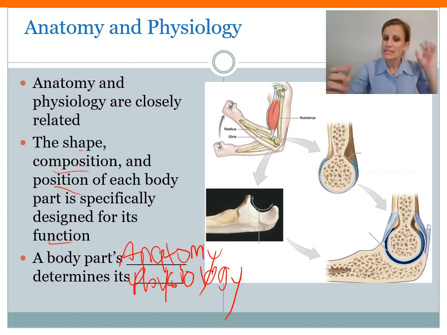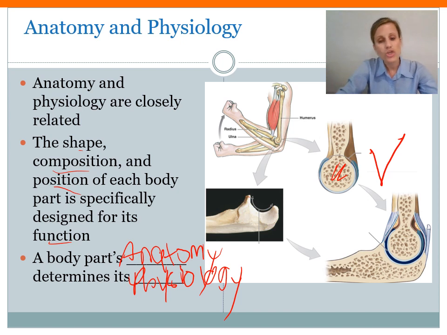The only reason that joint is able to function that way is because of its structure. It's structured just perfectly for that. Imagine if instead of this rounded process, the end of the humerus looked like that. Would that joint still run nice and smooth? No, it wouldn't work at all. If this was pointed like that, it would be super wobbly. It would just go all over the place. There would be no control. So the anatomy wouldn't fit with the physiology in that case.